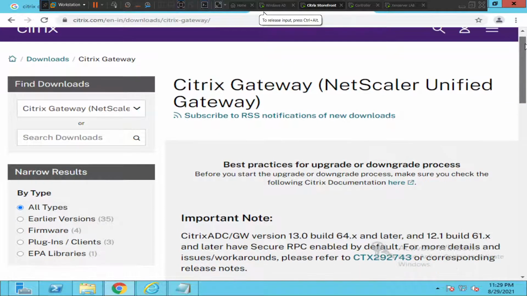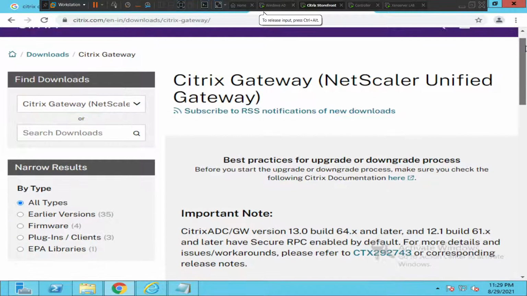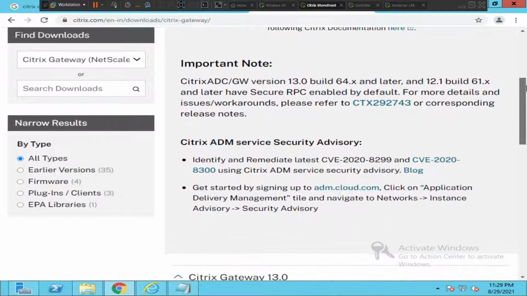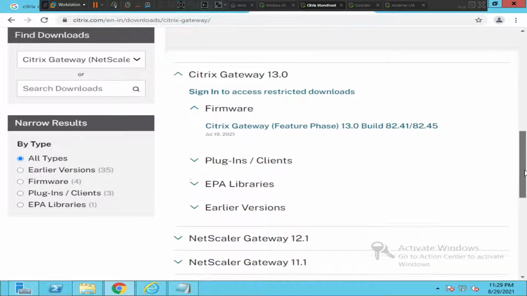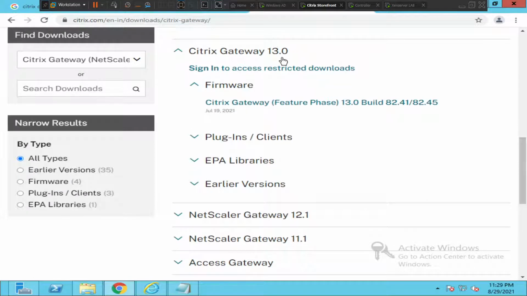So in order to download Citrix Gateway plugin, you have to click on All Types on the left hand side, and you see different versions here. You see Citrix Gateway 13.0, Netscaler Gateway 12.1, 11.1, Access Gateway. You need to click on Plugins and Clients.